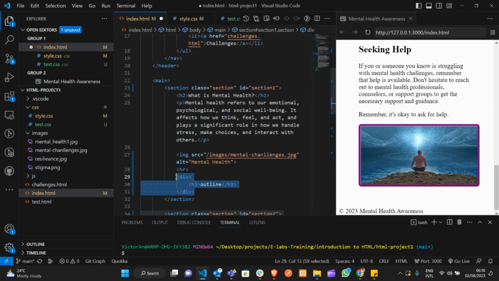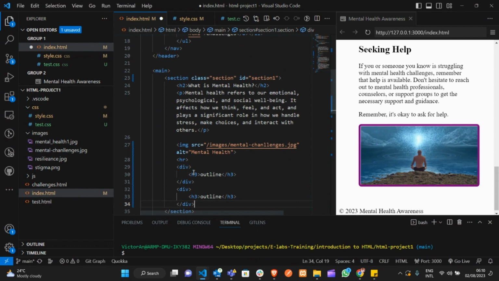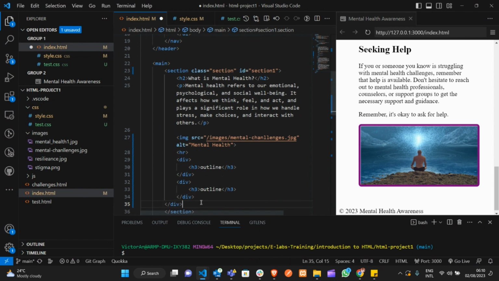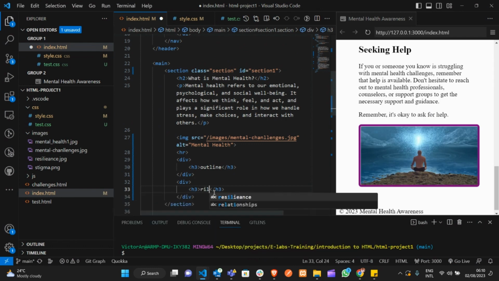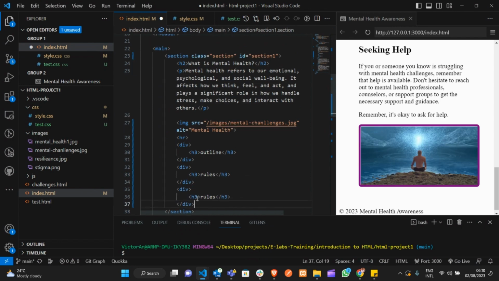Let me duplicate this. Now we have outline, we have type, rules, and let's say we have guideline.